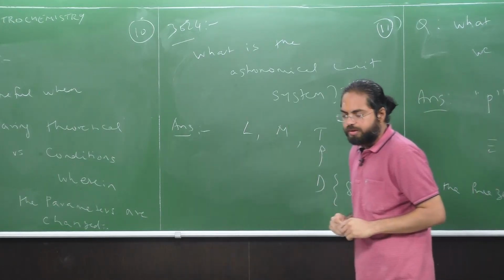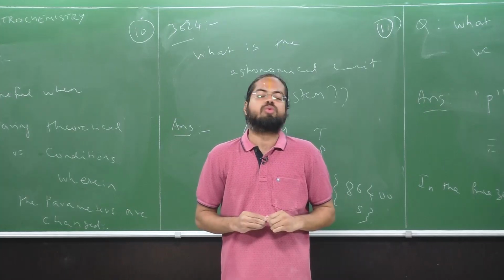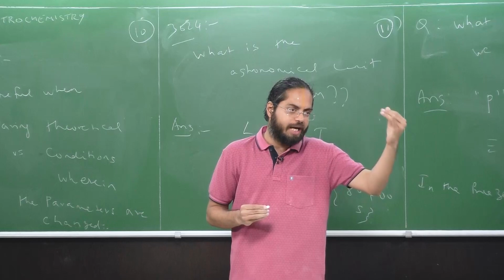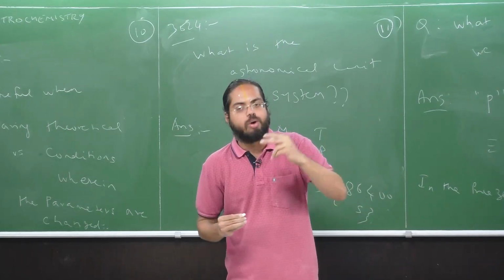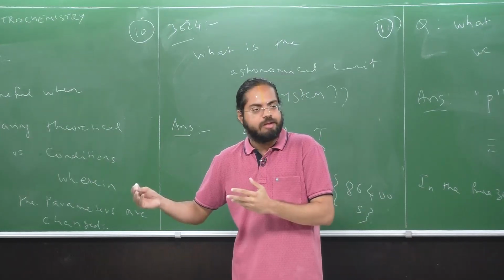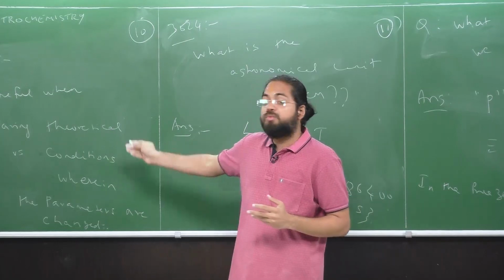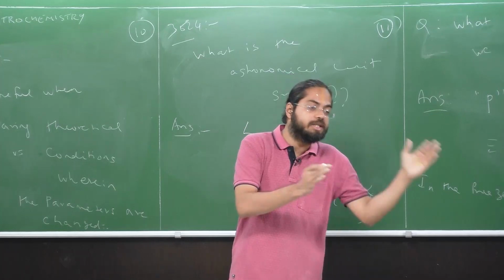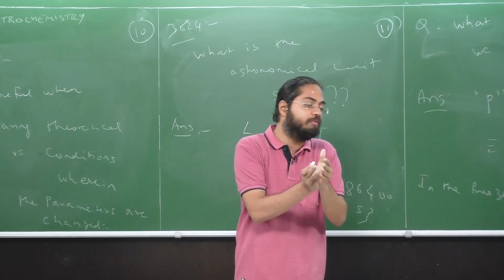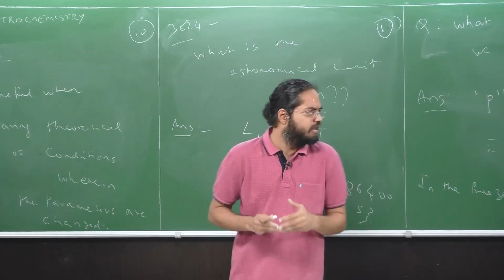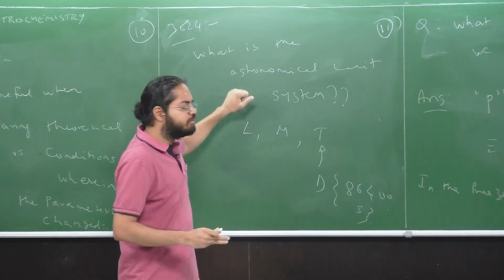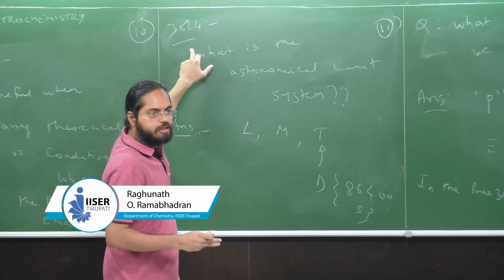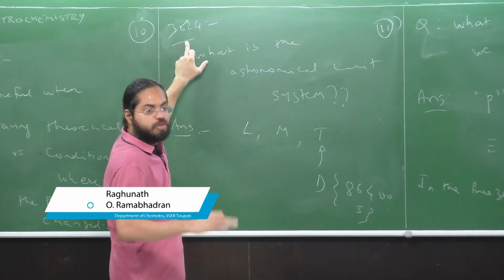So on that note, in this tutorial, we saw a couple of logical fallacies about the validity of the equation of state, and also about liquid water present in the ISM, and how we should be careful about using various graphs and comparing them with conditions wherein they may not be applicable. And lastly, I stopped by introducing you to the idea of the astronomical unit system. I will continue with this question in the next tutorial. I'll also clarify whether it's 3 or 4 in the next tutorial.